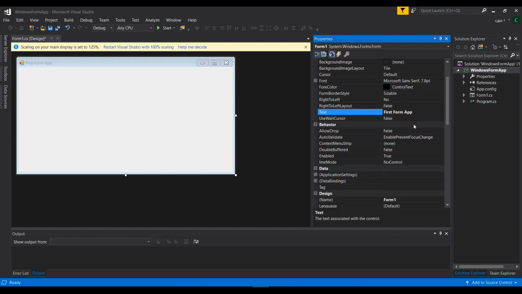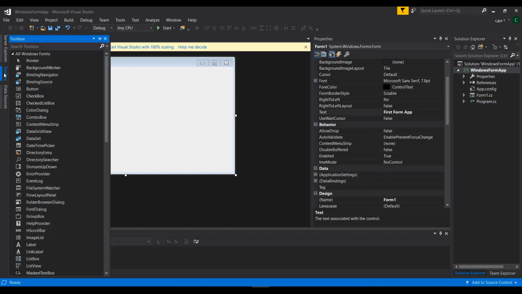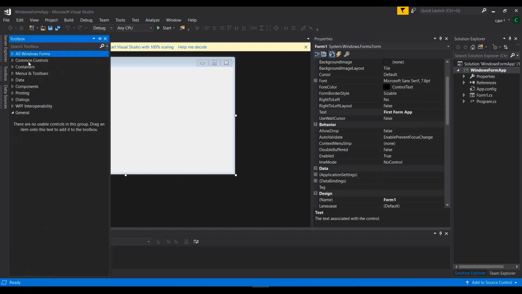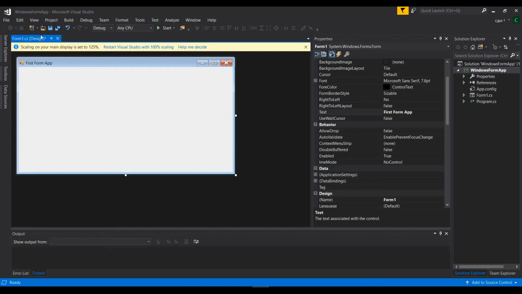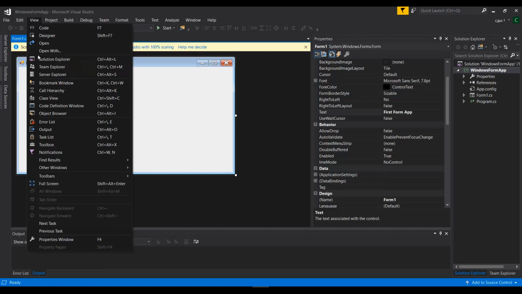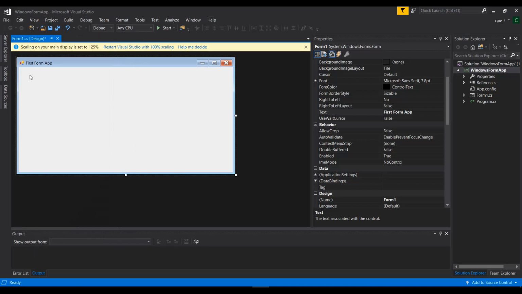The next thing you should be aware of is what we call the toolbox. A toolbox is a list of visual components which you can drag and drop into your forms. If you are not seeing the toolbox, make sure to go into the View section. You'll see a toolbox in here, Ctrl-Alt-X, and if you are not seeing it, make sure that it's visible.